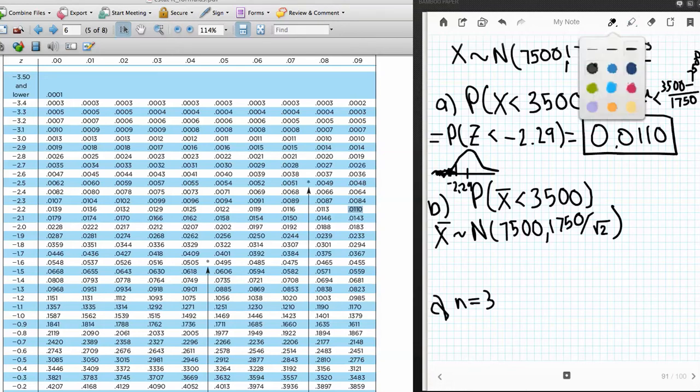Now the second question, it changed, and it said now the doctor takes a sample a week apart. So I have 2 samples, and we want to know the probability that the average of these is less than 3,500. So this time around, my x bars are distributed normally because we know the original is normal, so the central limit theorem applies, with the mean of the original distribution and a standard error of the original standard deviation divided by the square root of the sample size, and the sample size this go around is 2.